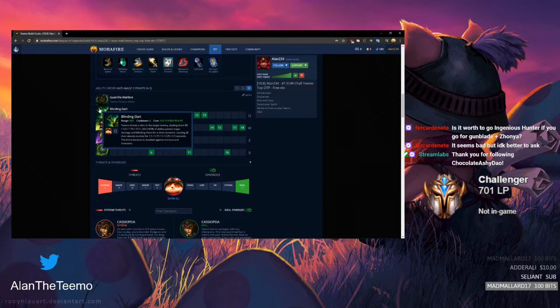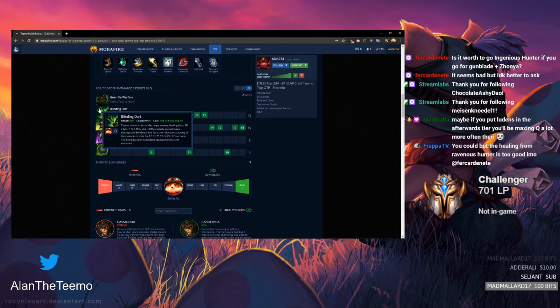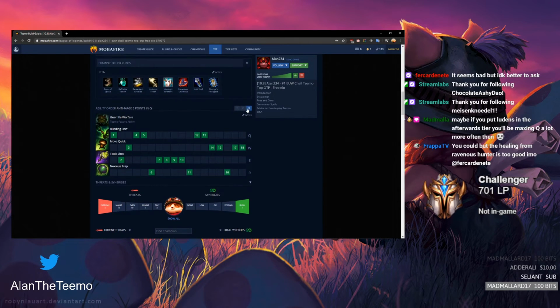So in chat he's asking about the Genius Hunter with Gunblade and Zonya. I've never tried it. But again, it feels like doing something creative that might work, but really it's just going to be suboptimal.